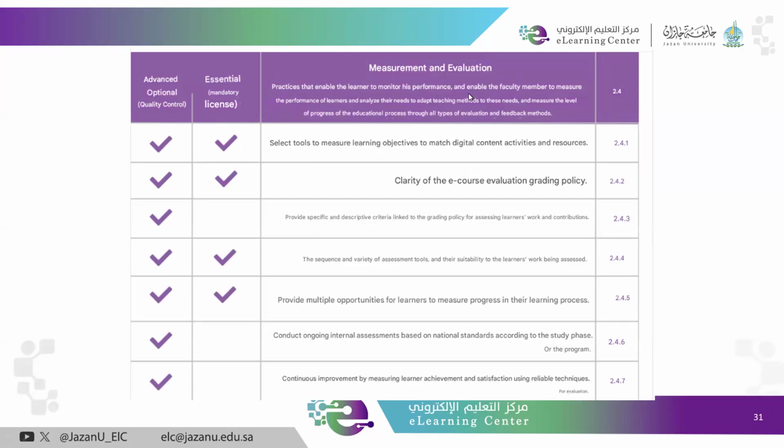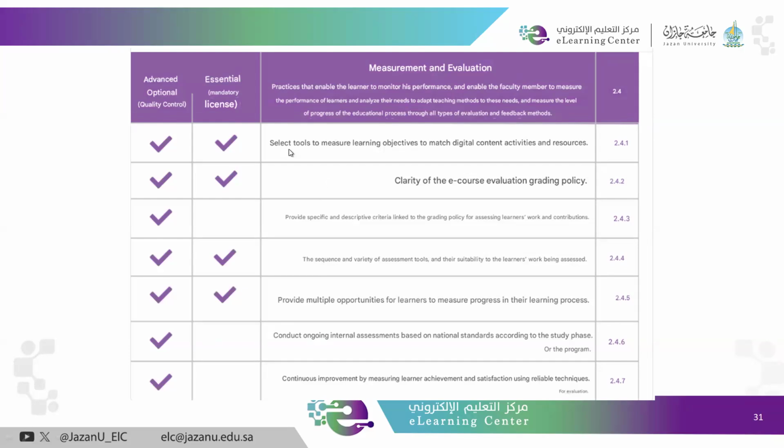Measurement and evaluation. So it practices that enable the learner to monitor his performance and enable the faculty members to measure the performance of learners and analyze their needs, to adapt teaching methods to these needs and measure that level of progress and educational process through all types of evaluation and feedback methods.